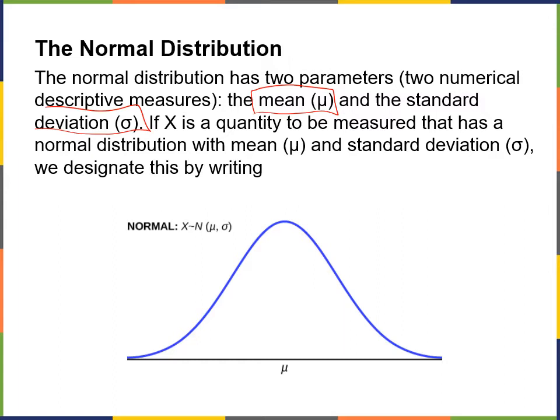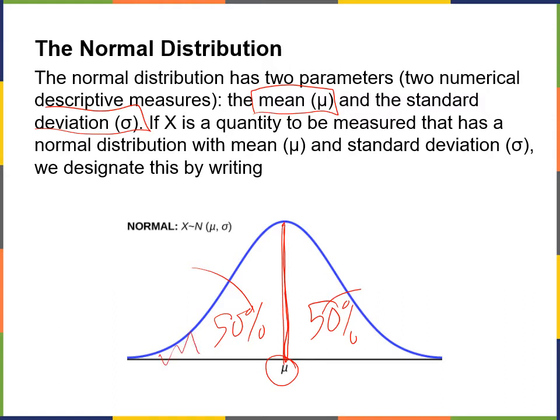One thing we've talked about is that the mean always falls directly in the middle of the bell distribution. So the mean sits right there in the middle. Cut your bell-shaped distribution into two equal halves. This half is equal to this half. So 50% of your data will be here, and 50% of your data will be here. Okay? We've talked about how the entire area under the curve is equal to 1. Well, if the entire area under the curve is equal to 1, then that means if you cut it in half, this would be 0.5 and this would be 0.5. Okay?